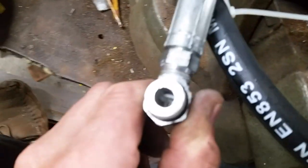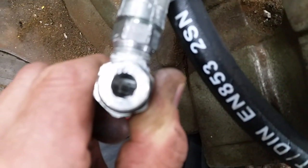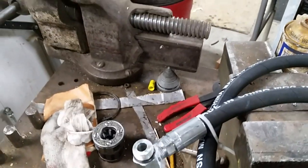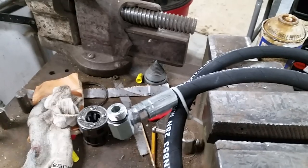So I threaded that in as far as I could, and you can just see that little white stripe there is the beginning of the threads for the fitting that I screwed in. So there's just a little bit of interference. Not enough for me to drill it out. I'm going to leave it. If it causes some problems, such as cavitation or something, then maybe I'll do something with it. But right now, it's going on the cylinder. So we'll try that.